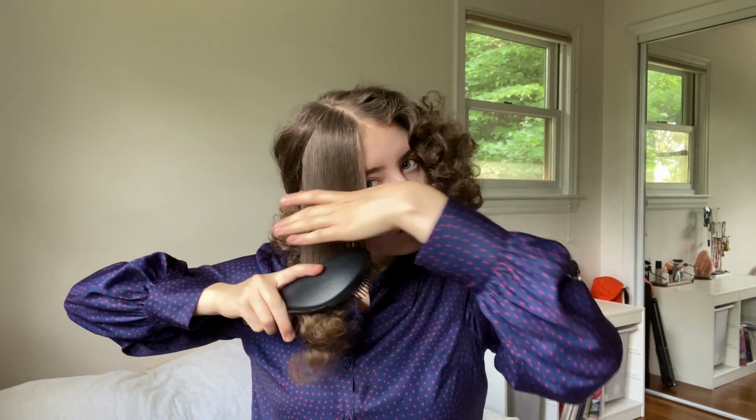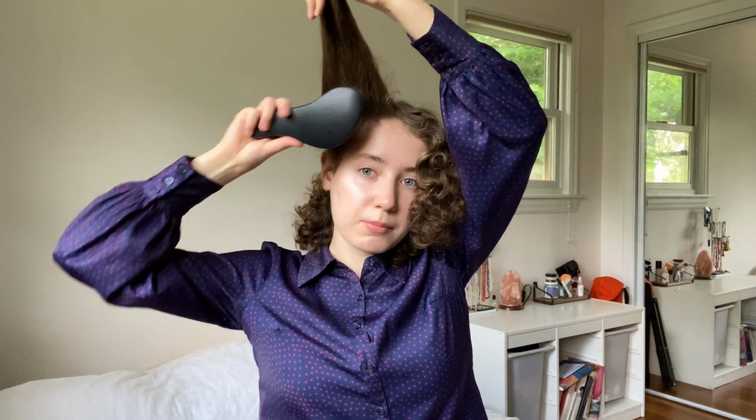And I'm going to take this piece of hair, and this is actually going to be brushed upwards. So I first just need to make sure that it is brushed out enough in order to bring it up. So now I'm going to start brushing the hair up as much as possible.